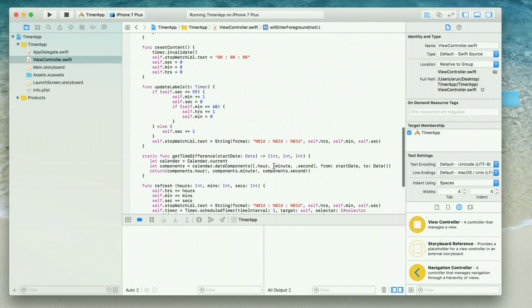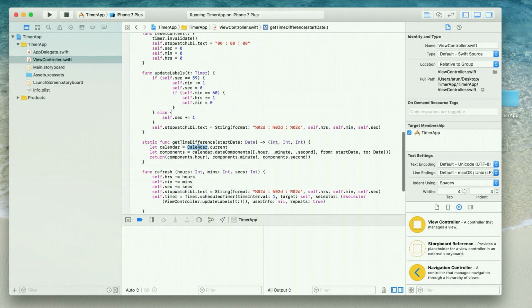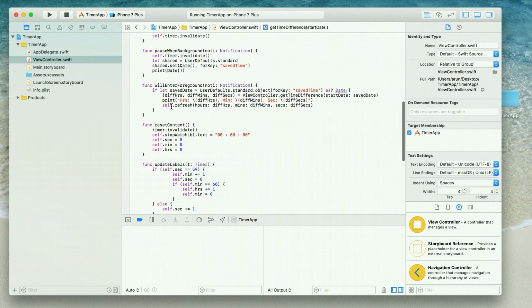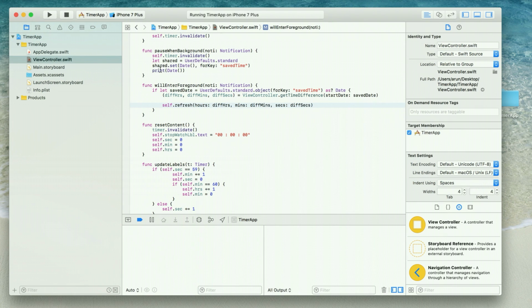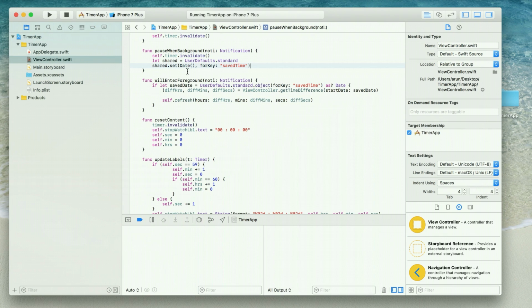These are all standard methods which you can find. I'm using the current calendar, and then using date components I'm finding the difference between the hour components, minute components, and second components, and then I'm returning those. So from date to date is the difference I'm finding out, and then I'm calling a self refresh method with all these three parameters: the difference in hours, minutes and seconds.